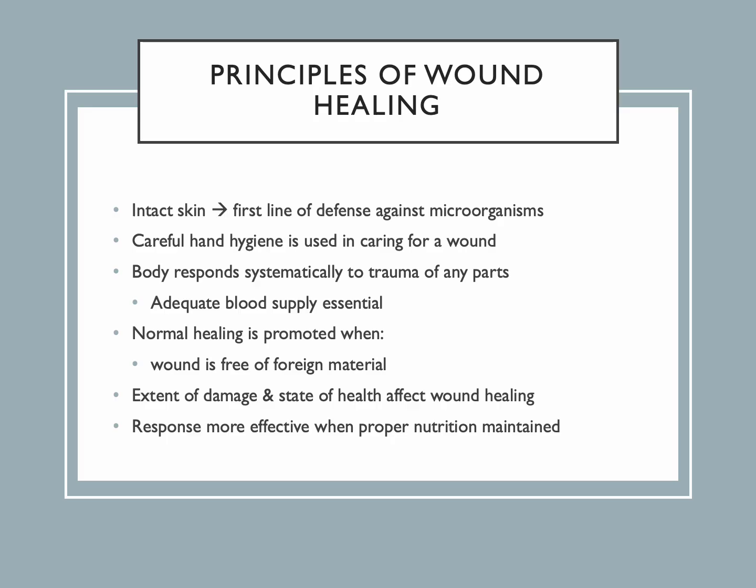So, of course, intact skin is our first line of defense. Some other principles I want you to make sure you're aware of is the body responds systematically to trauma of any kind. So you're going to have your inflammatory process. We're going to go over that. But know that your whole body is responding anytime there's an injury or an open wound, even a paper cut. You have to have an adequate blood supply. So that's one reason if a person is dehydrated, they're not going to have enough blood supply to heal that area properly. We know that we need to keep wounds free of any foreign material.